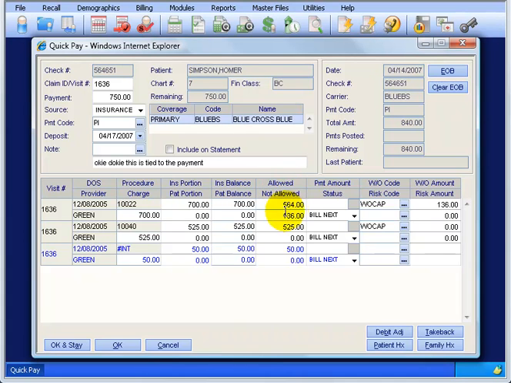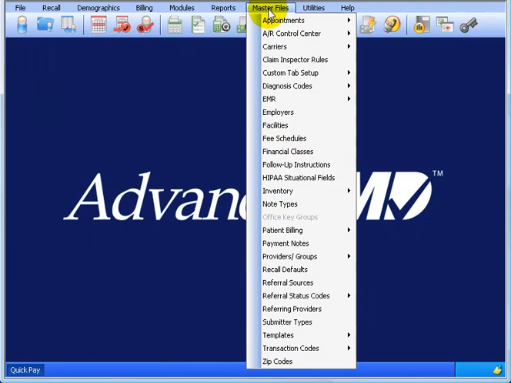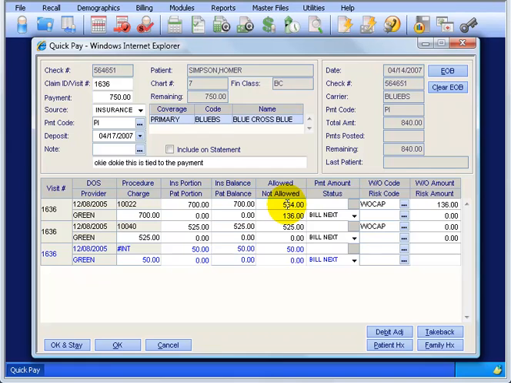Now that we have this upper left hand corner section set up, I want to tackle the information down below. First of all, here's a $700 charge, right? And then the allowed amount, because it's pulling from the financial class, is tied to a fee schedule, Blue Cross. In there for this code, it's saying, look, for Blue Cross Blue Shield, the allowed is $564. Now if this is incorrect, or let's say Blue Cross Blue Shield updated their fee schedule, go back to your fee schedules, master files, to fee schedules, and then update the fee schedule there. So in the future, when you post other payments, if the allowed amount was $600 now, then it will populate 600.